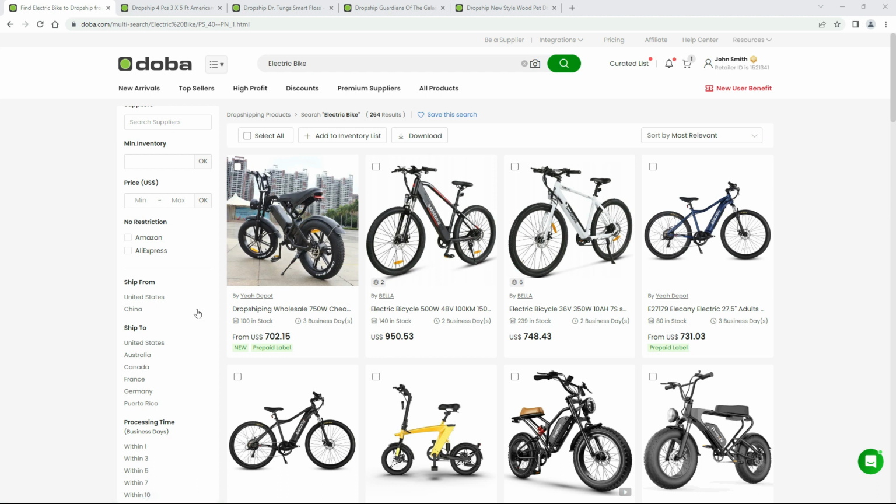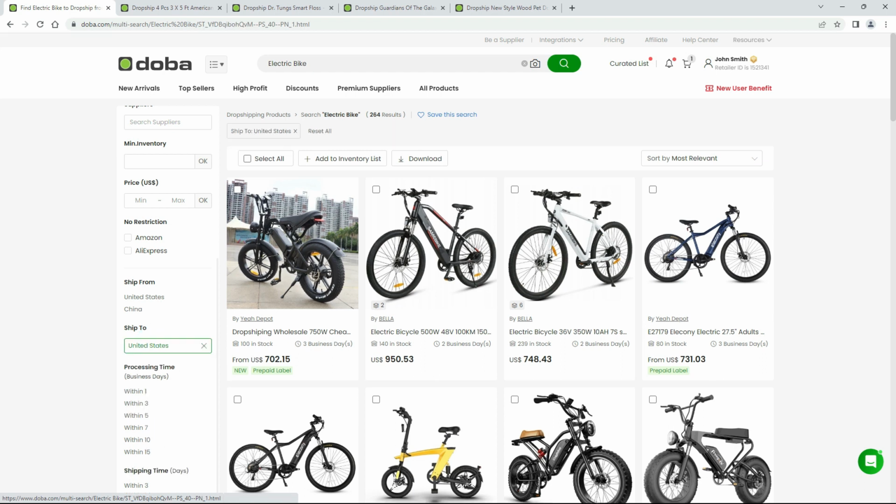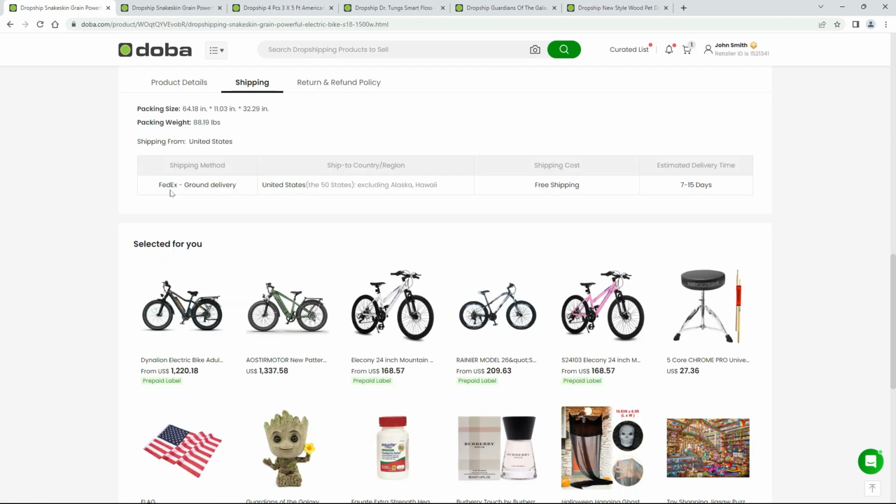If you do want your product to be shipped to a specific country or region, like we just learned, you may use the Ship to filter to find them on the product search result page. Please note some products may not be shipped to certain states, even if they are all in the US. Such as this one, it couldn't be shipped to Alaska or Hawaii.